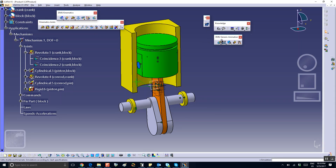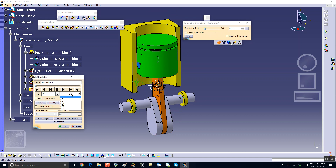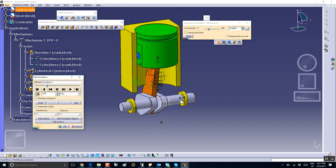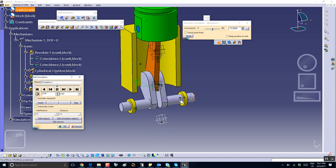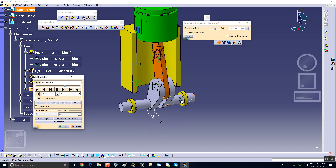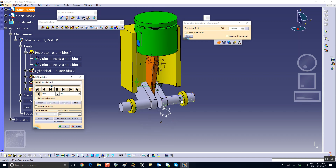Let's make a simulation — drag this all the way to the end, insert, rewind, change it as you want, and that'll give us the animation. I'm not going to bother putting physics into this, but you can specify the RPM or angular velocity of the crank, and put a speed and acceleration sensor on the piston to find out its acceleration and velocity. Those are steps you can follow in the book. I've basically highlighted the process of making this assembly.